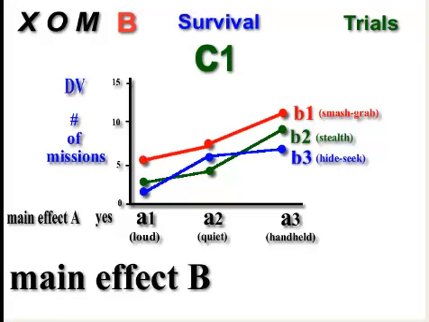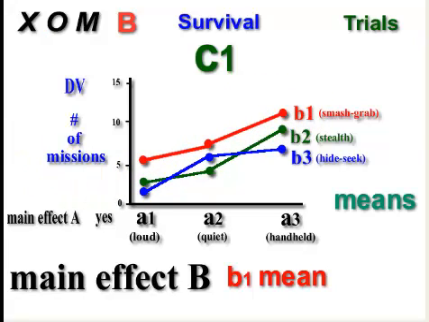So now we're going to look at main effect B. To check for main effect B, we have to take the means of all B1s. So remember, B1 was 5.5, 6.25, 11, something like that. We have to add them up and divide by 3 for each one of the B's. So we're going to have a mean for B1, a mean for B2, a mean for B3. If they're all the same, that means there's no main effect for B. I'll say that again: if the means of the B's are the same, there's no main effect B. But B1, the mean is 8.08.